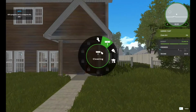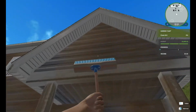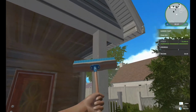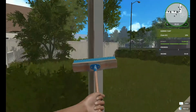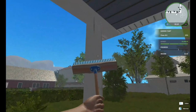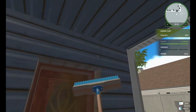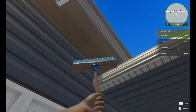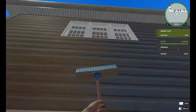Okay. Well, first things first. I know why they won't let me use the hose for this. 'Cause this DLC came out first. And they just didn't, you know, update it to include the stuff from gardening. But it would have been really nice to do this with the hose instead. Certainly would have better range. Because I'm gonna have to jump up there and figure out a way to clean everything.